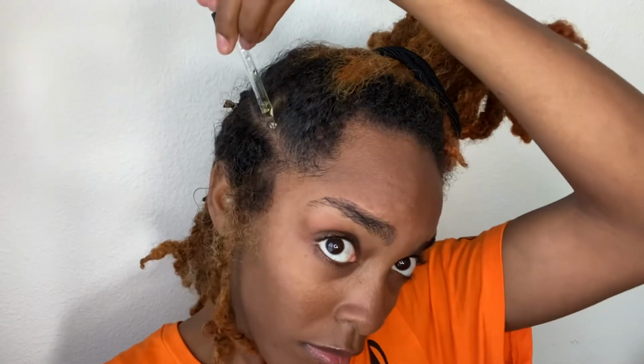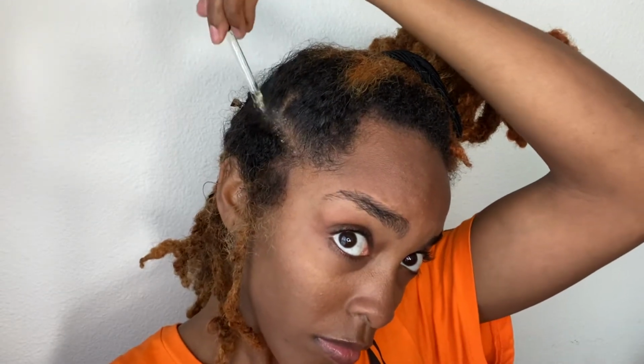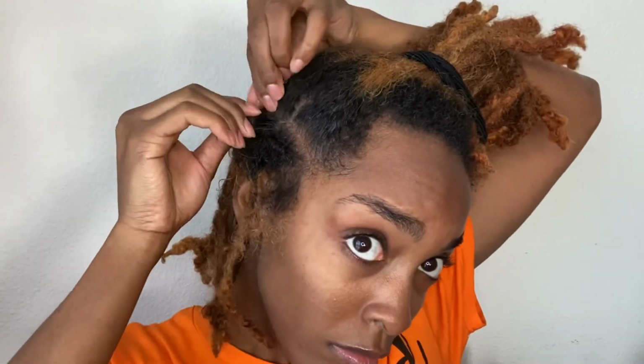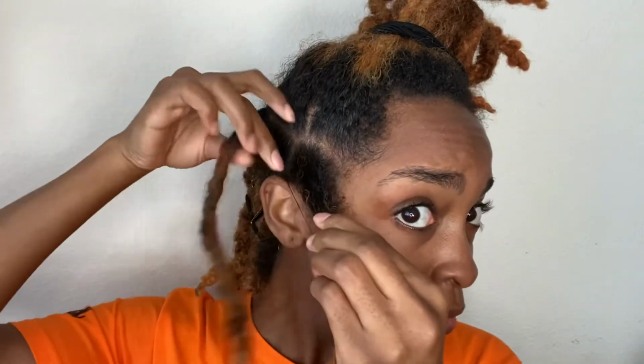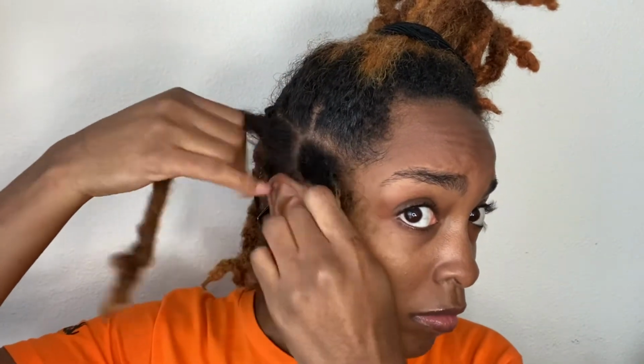So I went ahead and washed the conditioner out, and as I said before, it left my hair super hydrated. I'm gonna give the conditioner a 9 out of 10. But now I'm just showing you guys a few locks, and I'm just going to retwist a few of the locks on this video so you guys know how I do my retwist process.